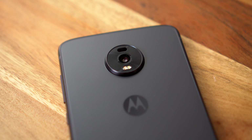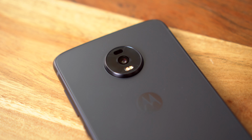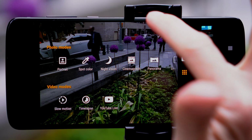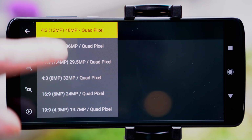The 48 megapixel sensor in this phone is specifically designed to output 12 megapixel photos most of the time, using something called pixel binning to improve quality. In other phones that use this sensor, you can access the full 48 megapixels with a special mode. Unfortunately, there's no such mode on the Moto Z4. It only does 12 megapixels, even in RAW mode.